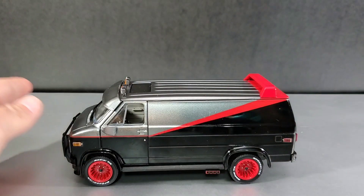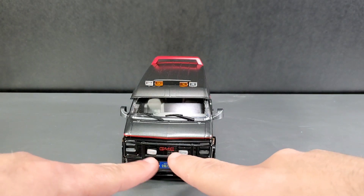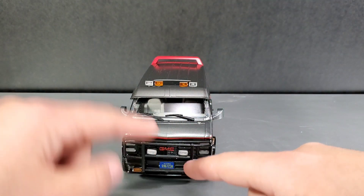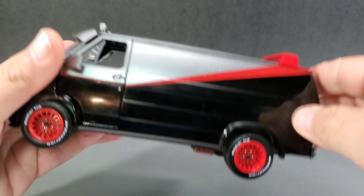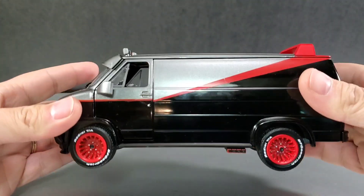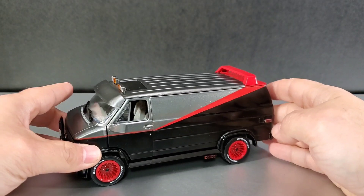Here is the actual van — it is very, very sweet. The only thing I'm finding I don't like is that some of the lights are crooked on my copy; they just look a little wonky. And I do have a little scratch in the paint right here. That bothers me a little bit, but it's not that noticeable — I didn't notice until I got it out of the package into the light. Certain angles you don't even see it at all.